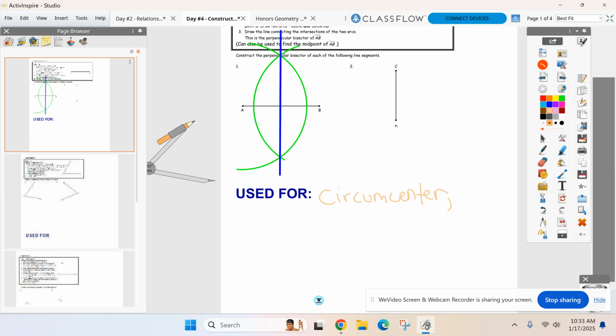There's more, though. When I draw in a perpendicular bisector, it intersects the what here of this segment, AB? Midpoint. What can I draw to midpoints in a triangle? Medians. This is the same construction you would do for a median. You do your perpendicular bisector, and then wherever the opposite vertex is, you connect it. Whoa, medians, you say? So if I drew all 3 medians in a triangle, what did I just locate? Centroid. Oh, so this is the same exact one for a centroid.